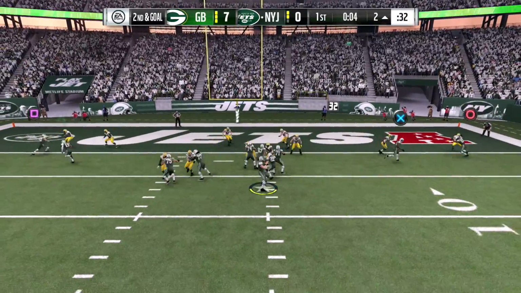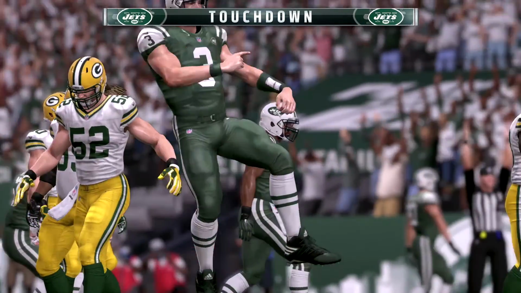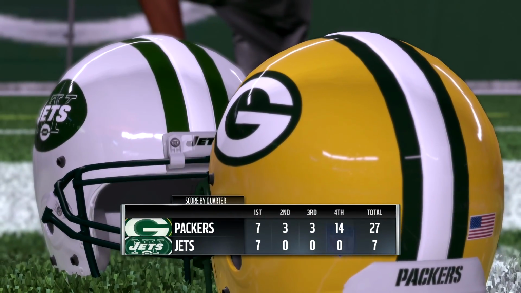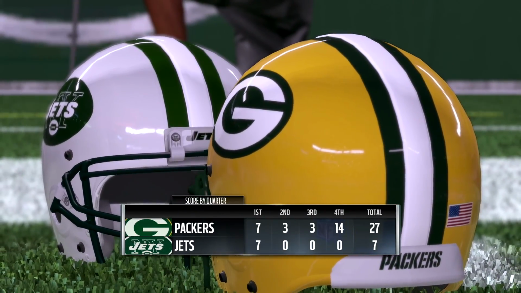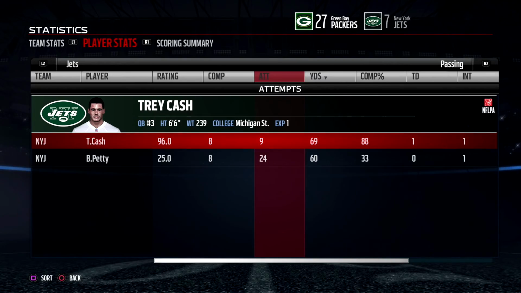5 seconds to go in the first quarter, and it's going to be a touchdown. It's Quincy Enunwa getting on the board for the first time for Trey as he receives that touchdown, and we do end up losing again. That's the only score we had in the entire game. We lose 27-7. So not a great start for the Jets.